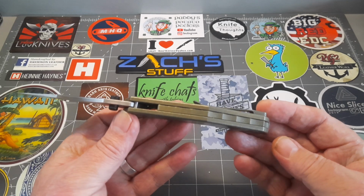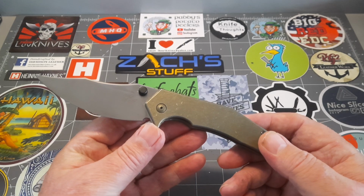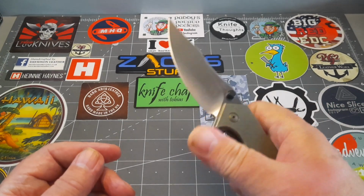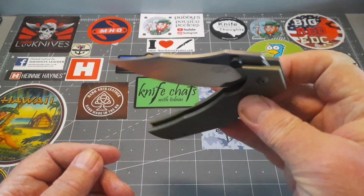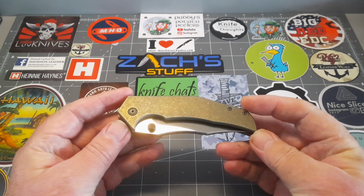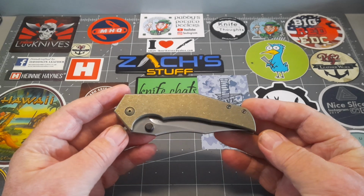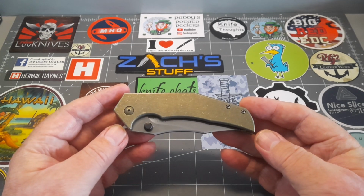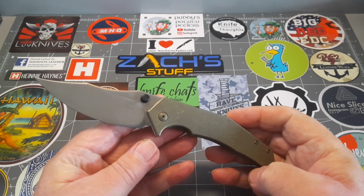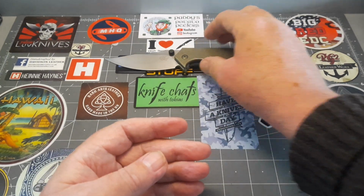So well made, beautiful bronze coloured back. It's all titanium and S35VN. Just an amazing knife with an action to die for in that price range. It fires out. It's just stunning. That will come in at number 5, and if you haven't got it, they're still on Drop, at $190. To me, it is really worth it. It's a beautiful, beautiful knife, and for a collection that sometimes can be a bit bland, I suppose, this is just a shining example of what you can get for your dough.